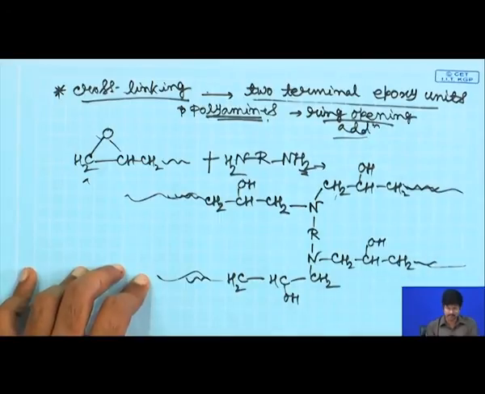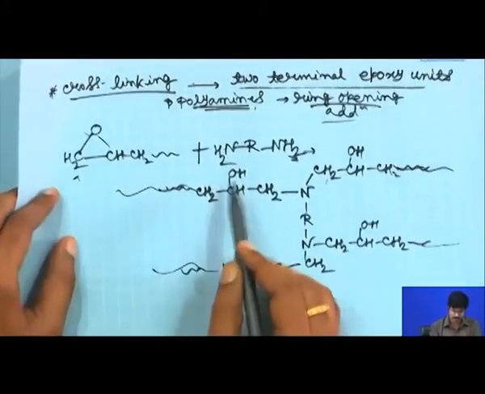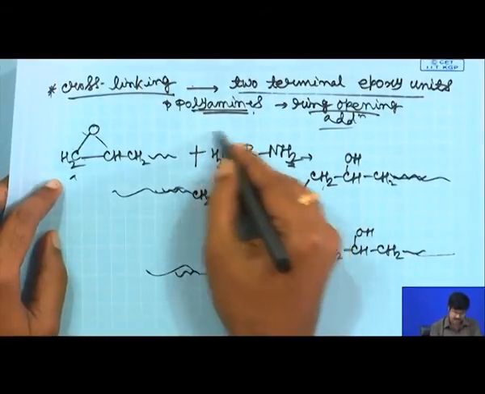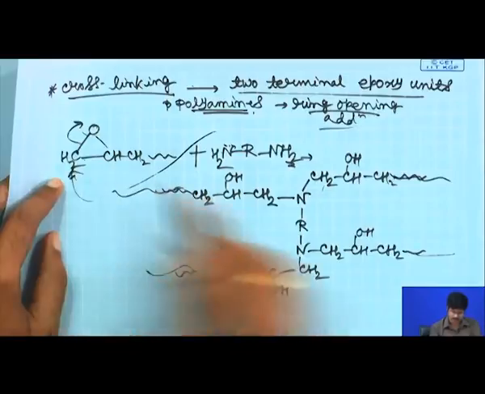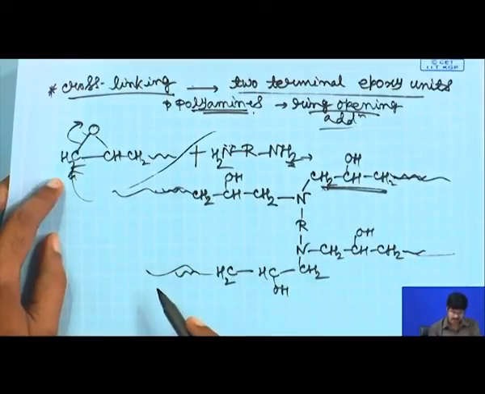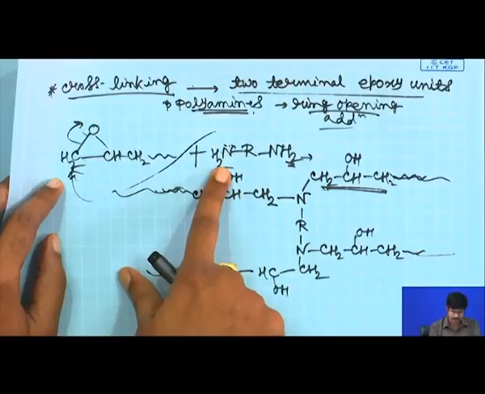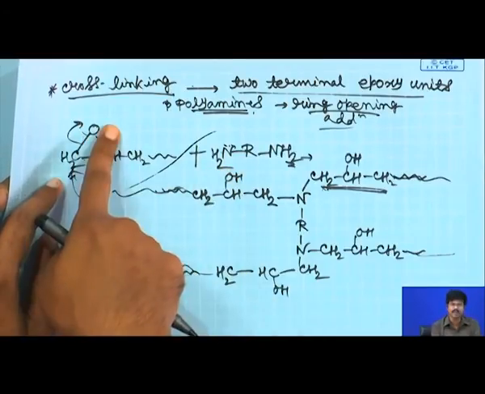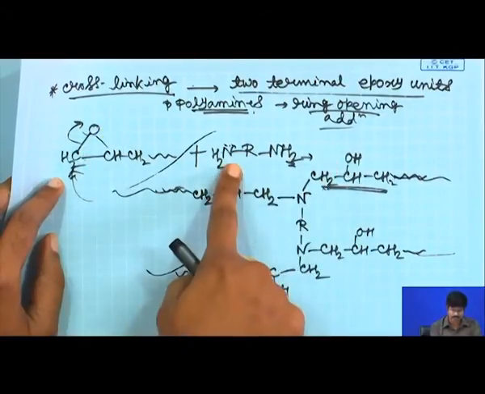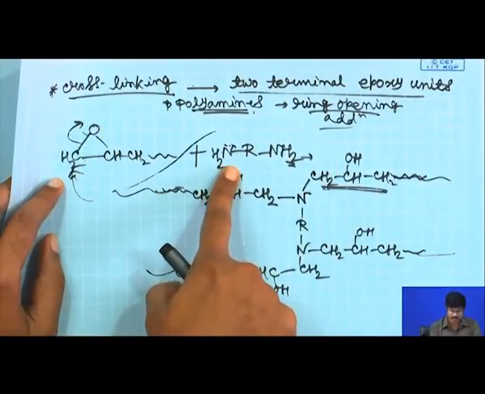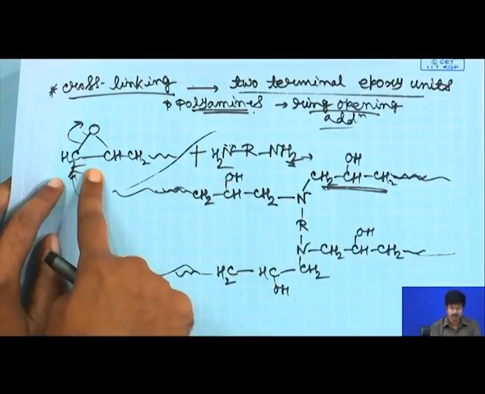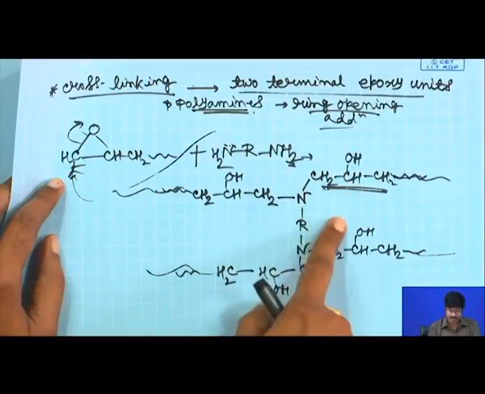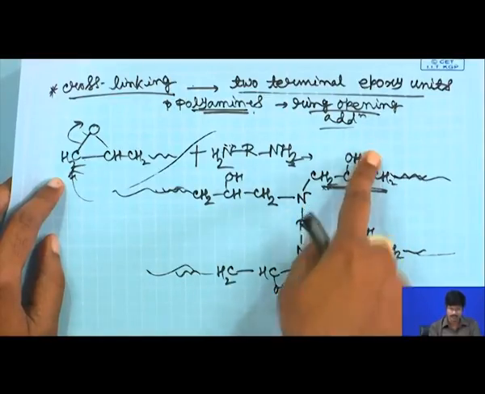So, the final thing I would like to say is that, here, the process is this nitrogen attacks here, this opens up, and then you have this unit, all right. And then what you will have? You will have NH2 plus here and you have O minus here. So, one of the protons can go here. So, it will be OH like this, and you will have NH, and that lone pair can attack another epoxy unit, okay, and then you have NH plus and it will be O minus, and that hydrogen will go like this.